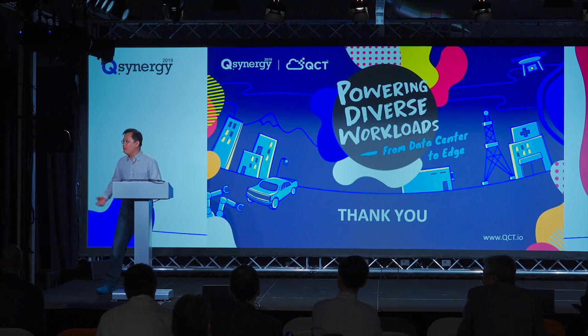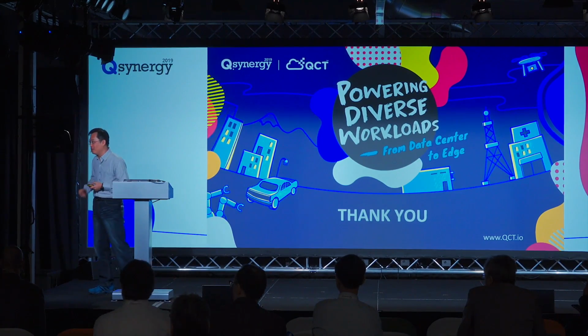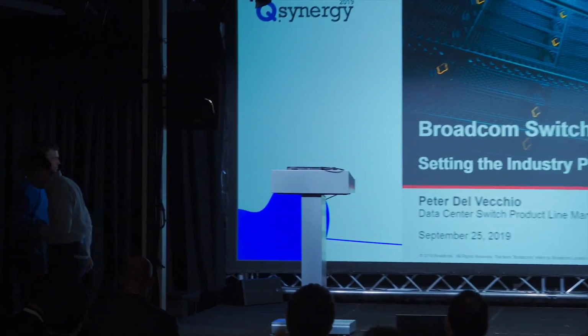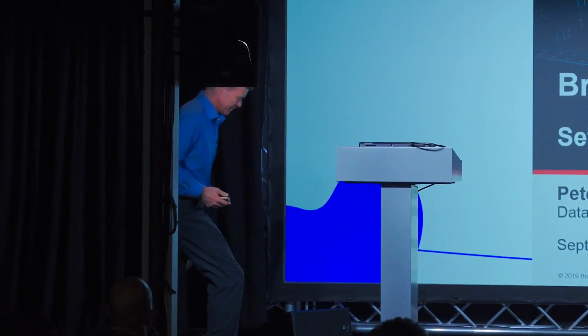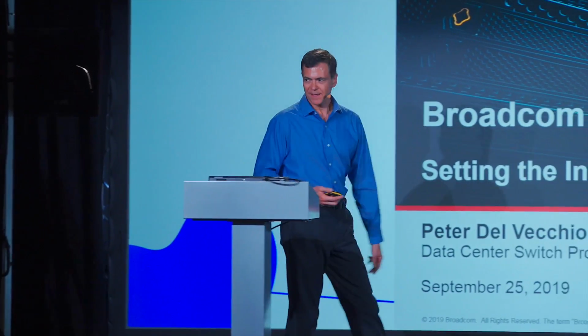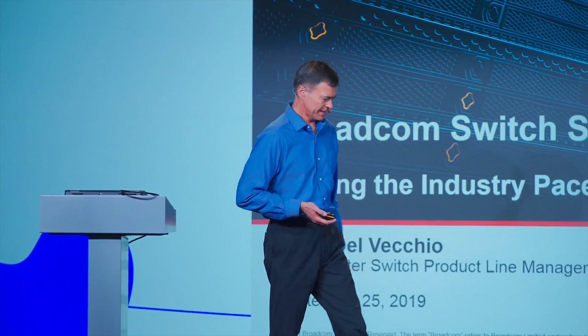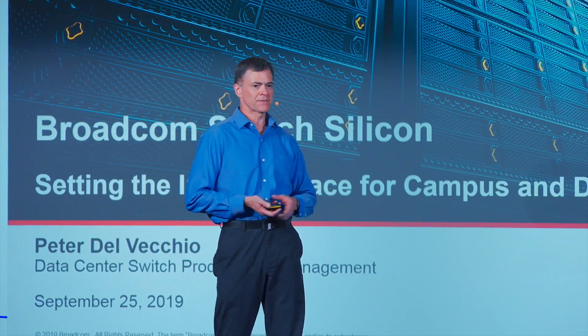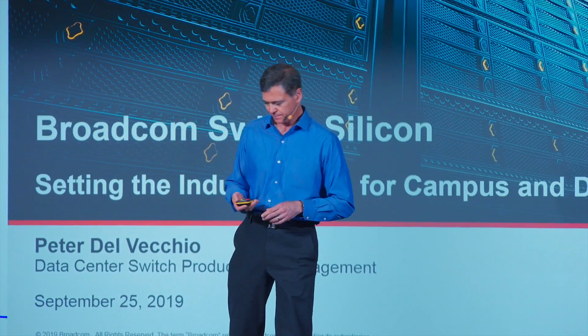So let's welcome Pete from Broadcom to give us more detail about the Trident 4. Hey, thank you, Paul, and thanks to QCT for inviting us here today. QCT has been an excellent partner for Broadcom over the years, an early adopter of many of our switch product families, and we're very happy to continue working with them on their new switch based on the Trident 4 architecture.